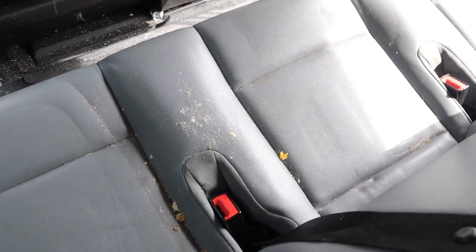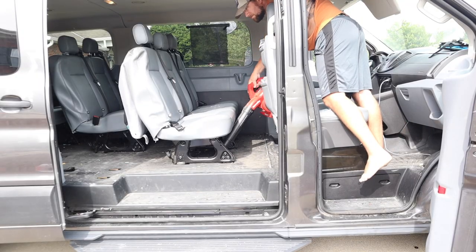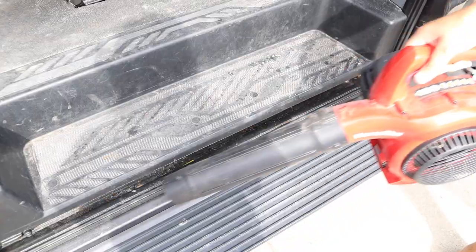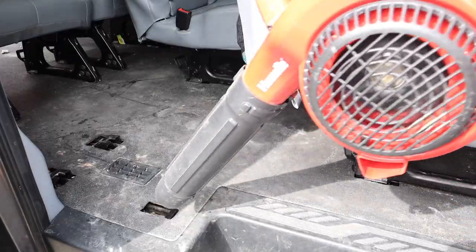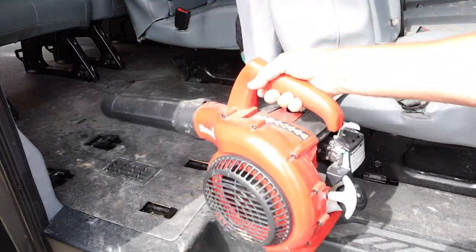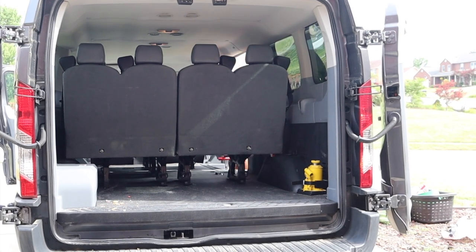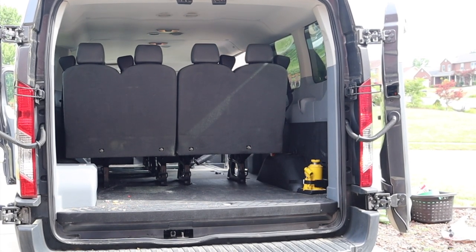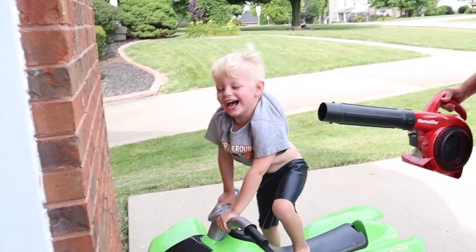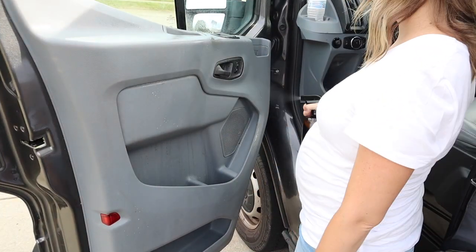I don't even think it's possible to own a large family bus and not clean it out with a leaf blower — it's hilarious. But we discovered this shortly after we purchased it. Like I said, our van has no carpet, so the flooring is kind of like a truck bed flooring, and the leaf blower actually works really, really well to get all of the extra sand and food off of the floor so that we can deep clean it. So as redneck as it is, it works amazing.